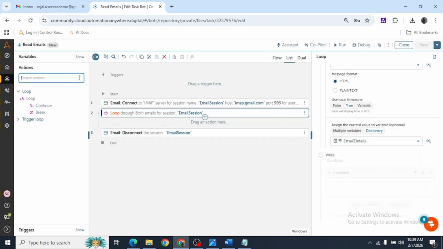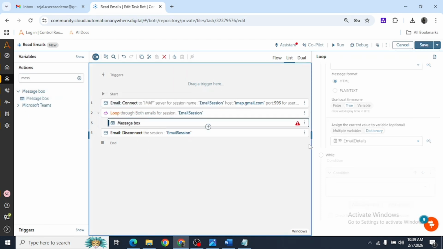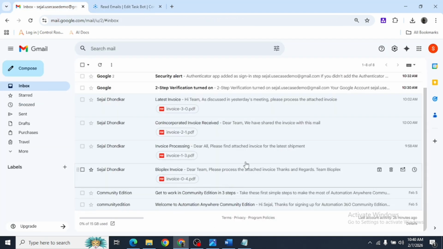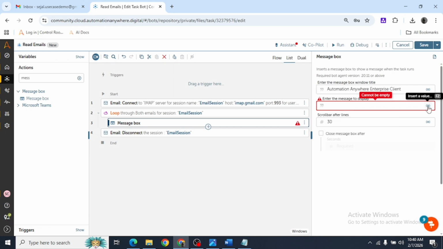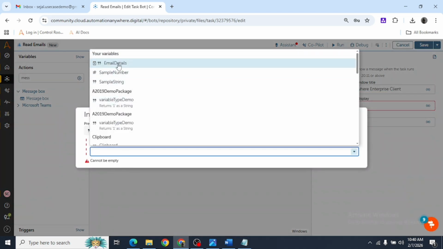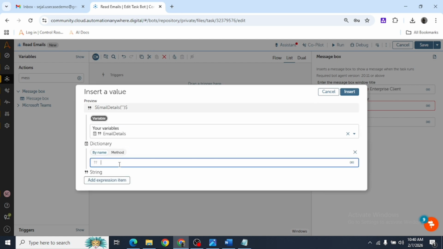If I want to check, let's say, whether I'm getting the proper emails or not, I can put a message box over here. If I want to see the subject of each and every email one by one as the loop moves ahead, then for that I will click here, and from here I'm going to select this email details variable that I created. This is a dictionary variable, and dictionary variables function as key-value pairs.